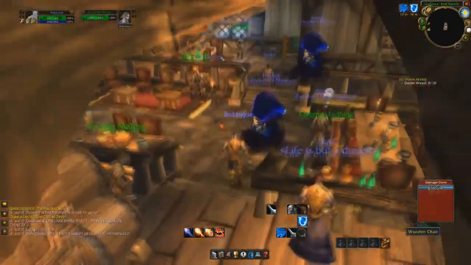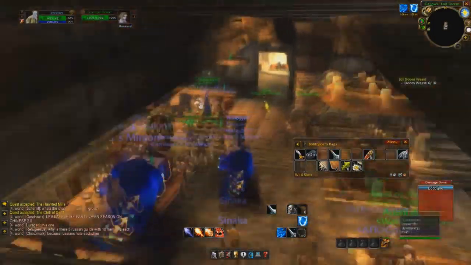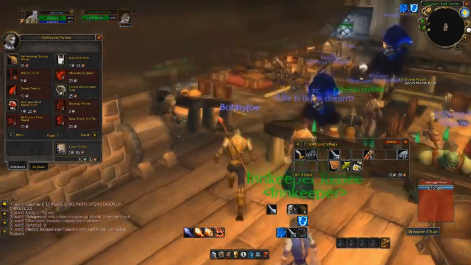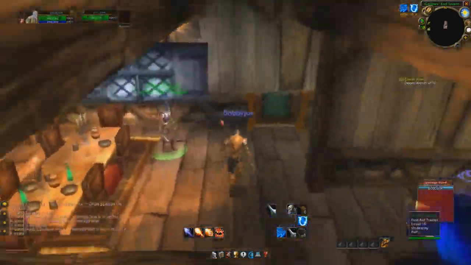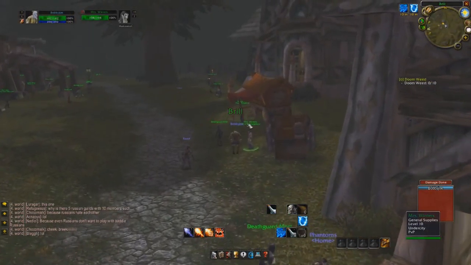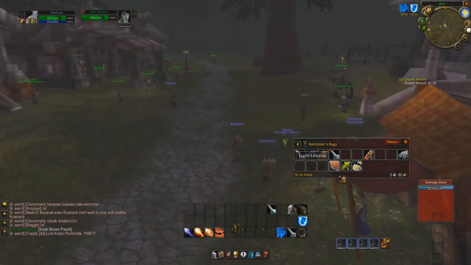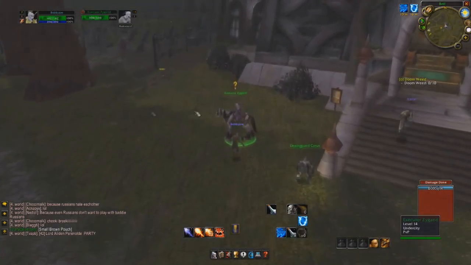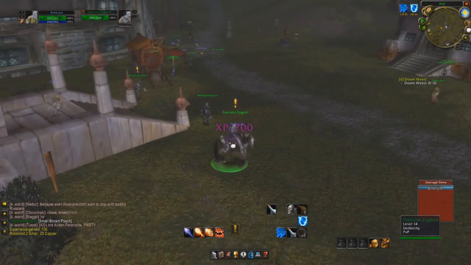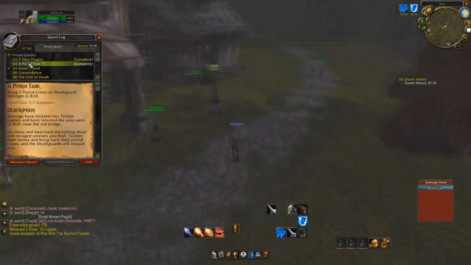Sell. I'm gonna sell the one item, actually. So we do have enough for bags. Probably just gonna get one bag, because if I get more than one, I won't have enough gold to train later. 700 gold from that, and then we'll go over here and turn in these two.